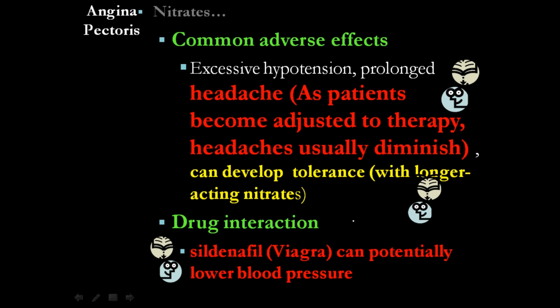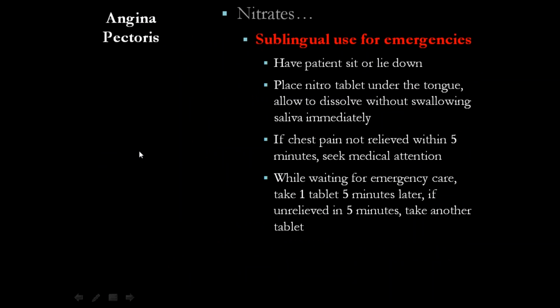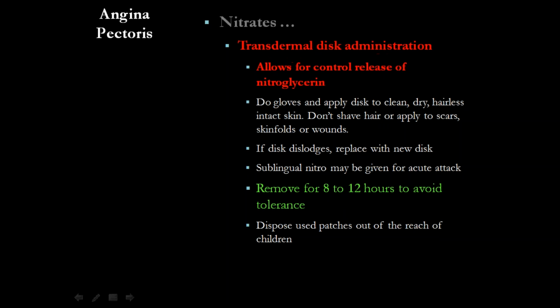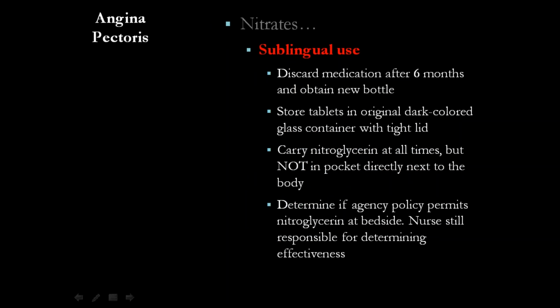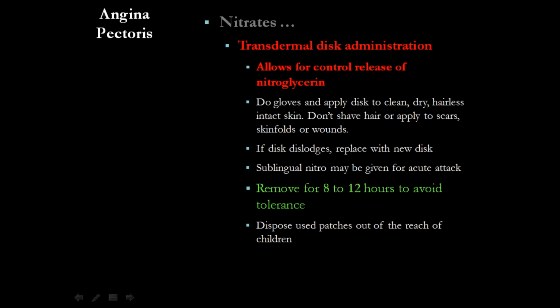And remember always, when you are going to give those nitrates, always check the blood pressure before administering the medication. The last thing about the nitrates is how you assess the effectiveness of the medication: pain from 1 to 10. You check how the patient is doing with the pain. All right, let's keep going. You already know that if it is sublingual, you can repeat it after 3-5 minutes. And if the first one doesn't have an effect, you need to call 911.